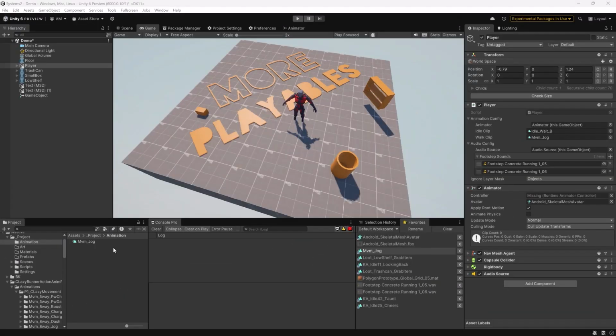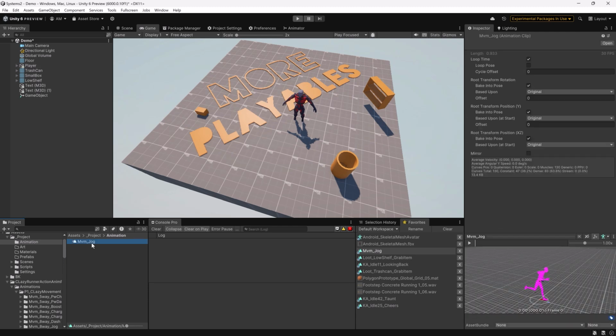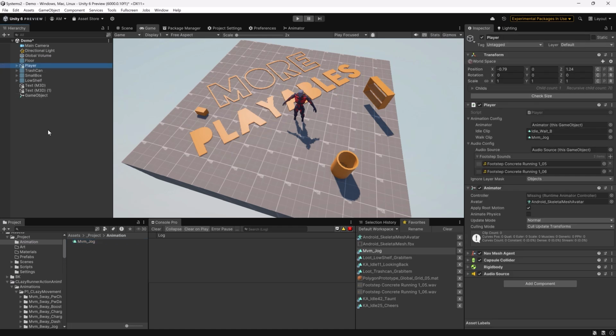Now back here in Unity, I've already made a duplicate of my read-only animation so that I can make some changes to it, like adding events, but it's not connected to any game object or animator controller, so it's kind of hard to be able to preview what's going on. If you've run into this problem, one thing you can do is just connect it up to a model that actually has an empty animator.